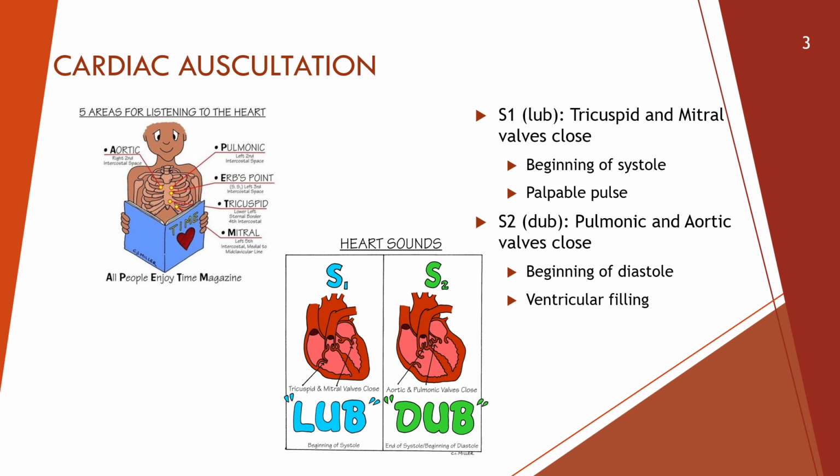Remember, lub-dub. S1 correlates with the beginning of systole when the tricuspid and mitral valves close as the heart is ejecting blood out from the left ventricle and into the body. And that's why we are able to feel the pulse at this time. S2 is heard when the pulmonic and aortic valves close. This is the beginning of diastole, the time when ventricles relax and refill with blood before pushing it out again.